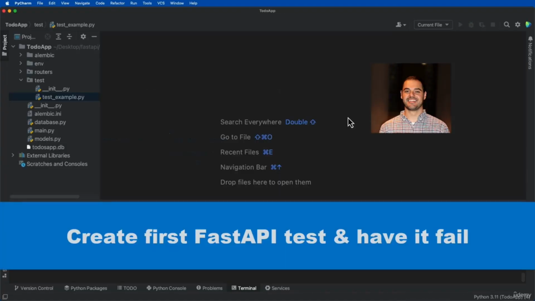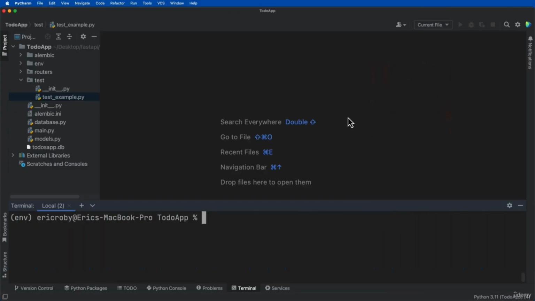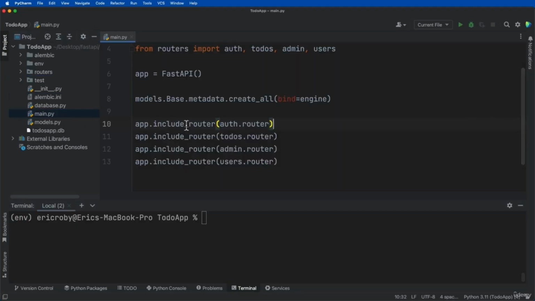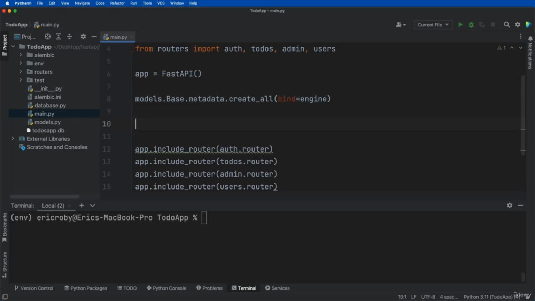All right, friends, now that we have the basics of PyTest figured out, let's go ahead and start writing unit tests for our complete FastAPI application. Now, before we start though, I am going to go inside our main.py file, and I'm going to create a simple route here just to check if the application is up and running. Now, this is typically called a health check. So if your application is in production and maybe something odd is going on, you can always count on hitting your endpoint of healthy or health check.